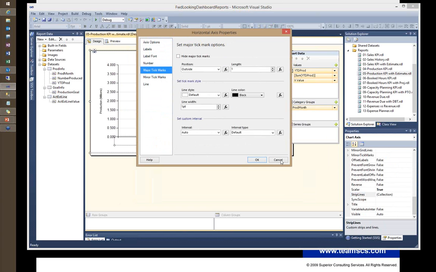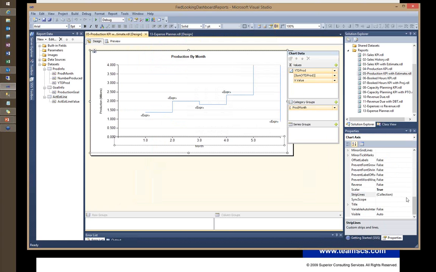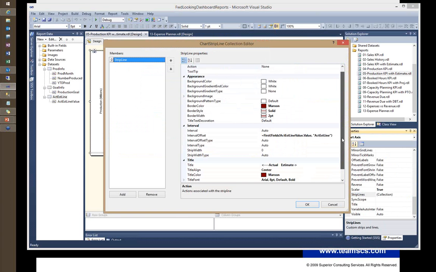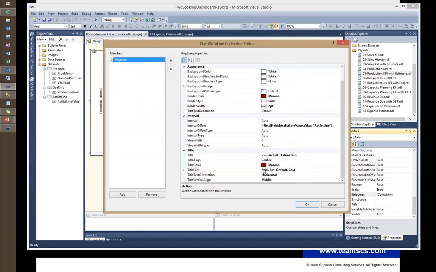So the only way I can access that functionality is over here in the Properties window, if I look at that strip line collection. So I've created that strip line. This time it's a deep red, a maroon, and I'm setting it up so that the interval offset is equal to that 9.5 that I calculated.